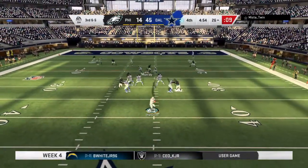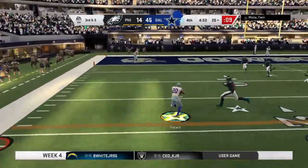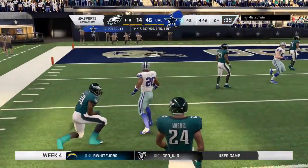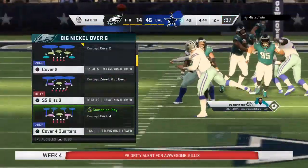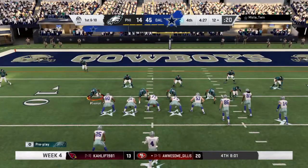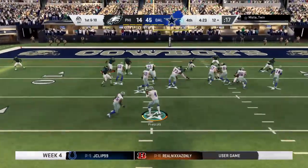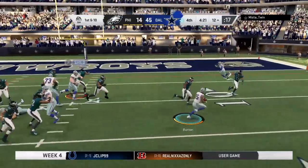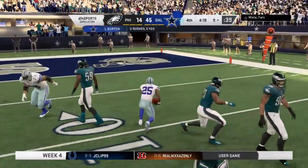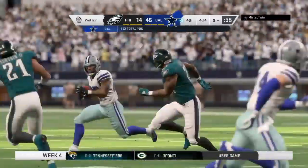Prescott from the gun, and he's going to find his man out of the backfield. That's complete, and he has another first down as they'll get the ball down to the Eagles' 12-yard line. Looking to put this game on ice in the fourth quarter, but still not afraid to throw it as they show there. You want to play the game with confidence, and they have a guy who's in control right now. Their trigger guy throwing it, they feel just as confident with him doing that as they would if they tried to run the ball and run the clock out.